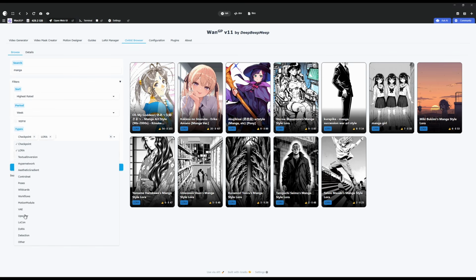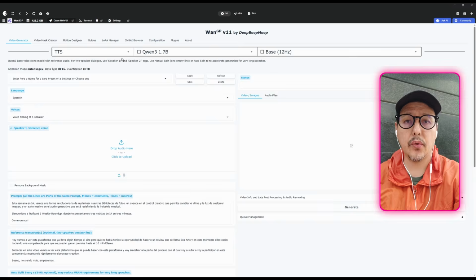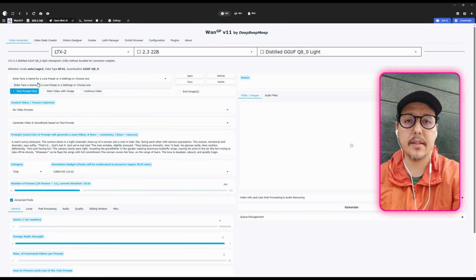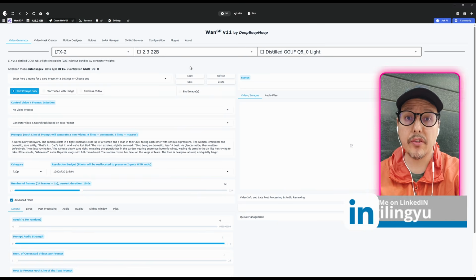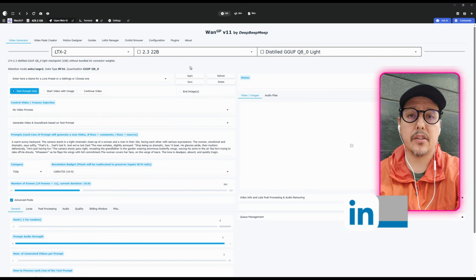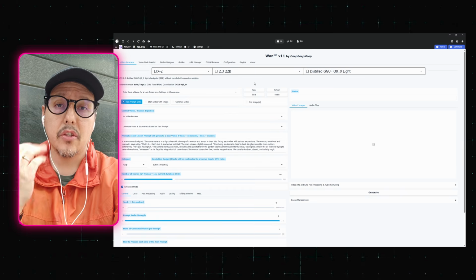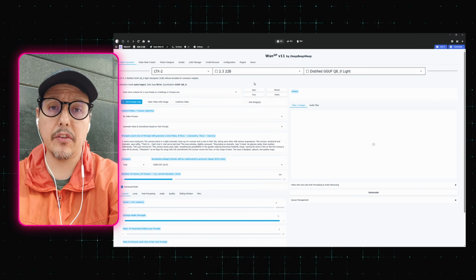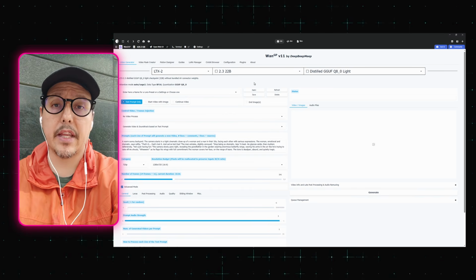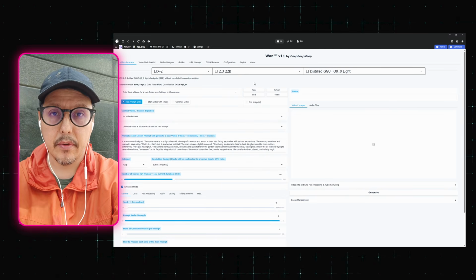Okay, so for those who have been following my channel, I always feature an app called Wan2GP, which is this open source app that you can download the latest open source models to generate videos, audio, or even text-to-speech generators. So in this video, we're going to talk about the latest update, some of the new features that I found, and some of the old features that I never talked about. Okay, so without any further ado, let's get started.